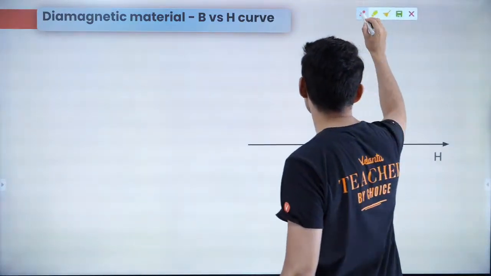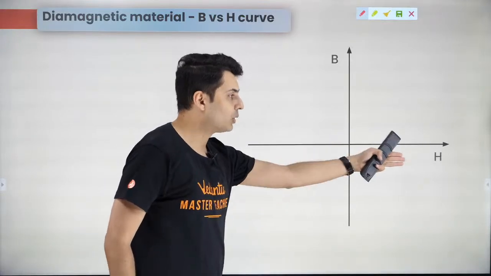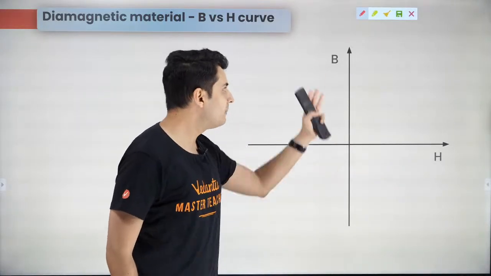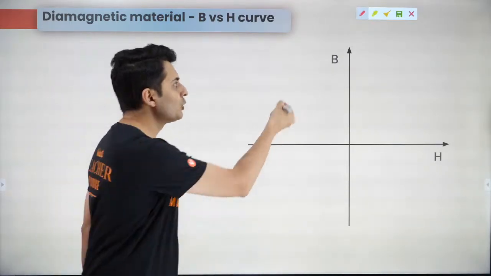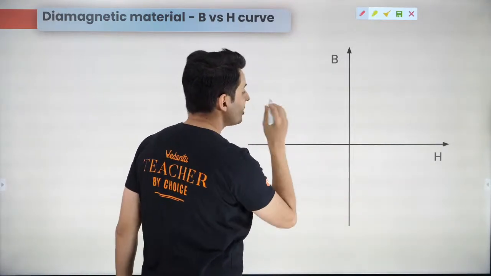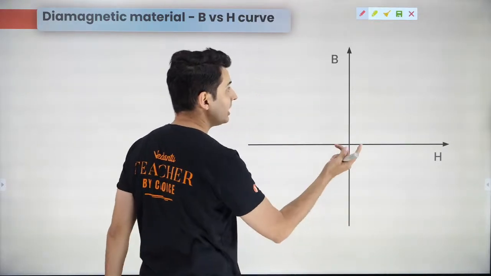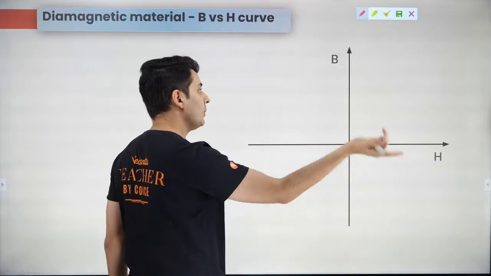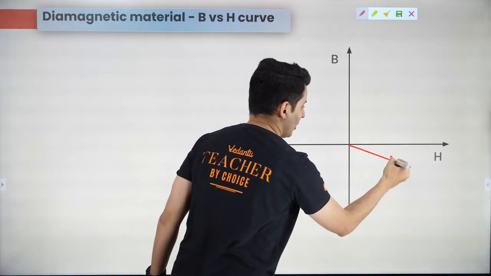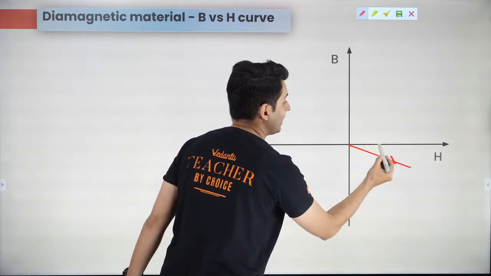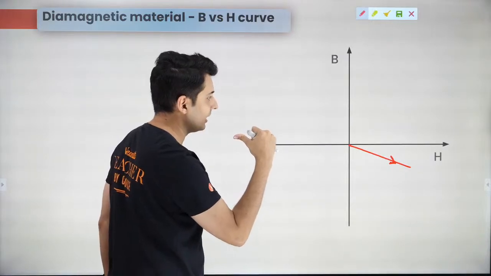This is the B versus H curve. H is your input, how you are trying to magnetize it. B is what is being created inside that. This is the induced magnetic field which will be created inside it. So understand, if you try to magnetize it with some positive values, it's a diamagnetic material, so it will be exactly opposite. So it will be here. Arrow mark is like this. That means if you try to magnetize it with some positive values, the induced field is exactly opposite to that.